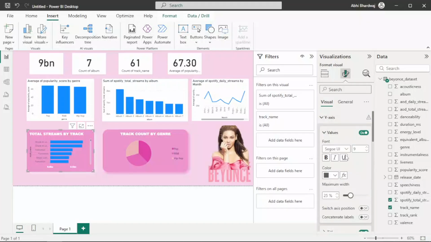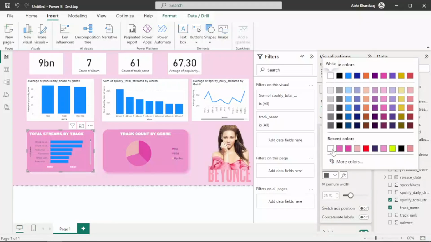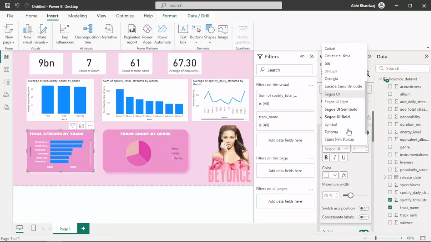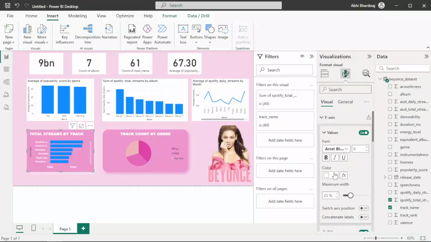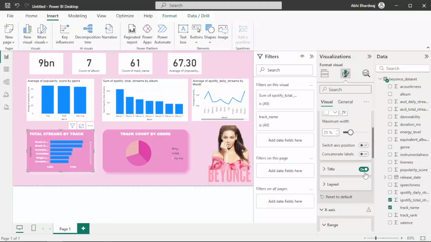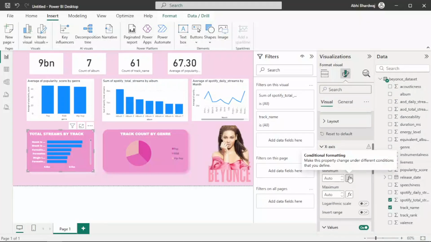Okay, going to y-axis, making it white, Arial black, and switching off title. Okay, so here also I'm gonna change the color.